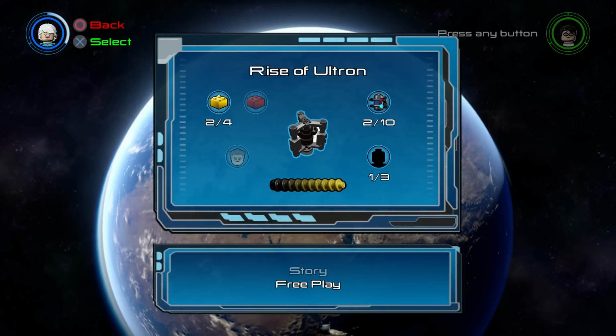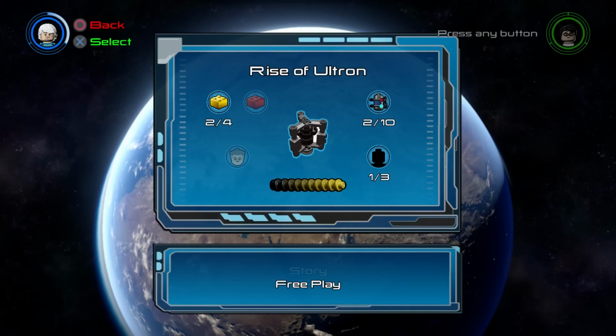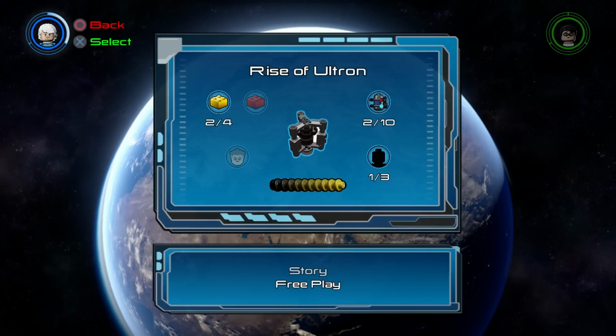You can obviously do free play again. You can see a little Stan Lee icon. He's hidden in every level. He's super funny throughout the entire game. He's sewn into the narrative like you wouldn't believe. Yeah, it's a much bigger presence than in past games. And then there are three hidden characters as well that you can unlock. So going back into the levels, you're not just getting bricks or red bricks, you're getting characters as well.